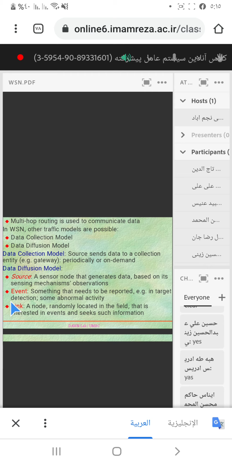The sink must send a message to the sources to determine its interest, and sources generate data, and when they detect appropriate data, the data becomes an event.